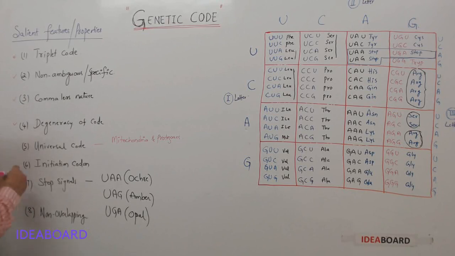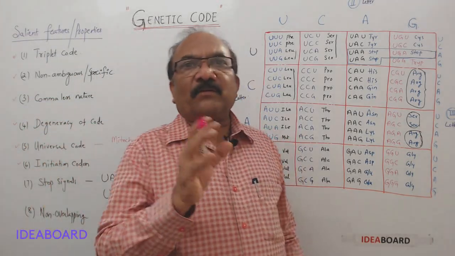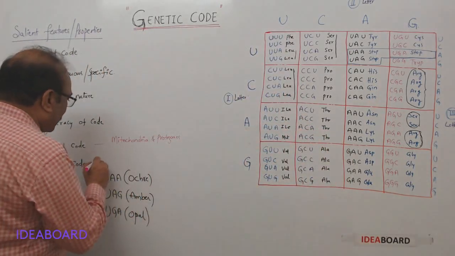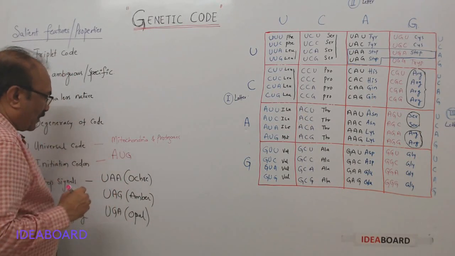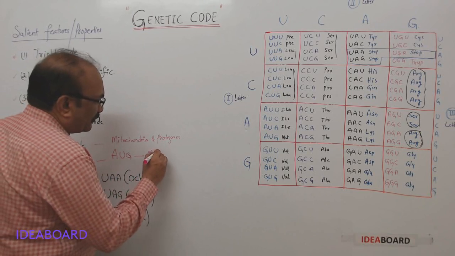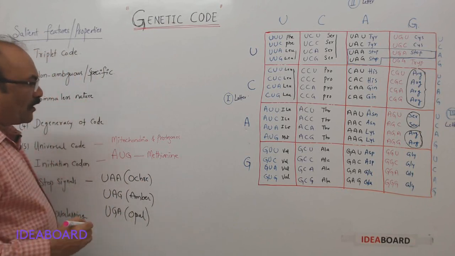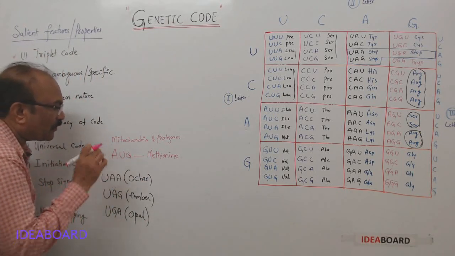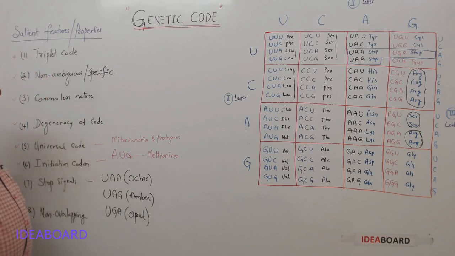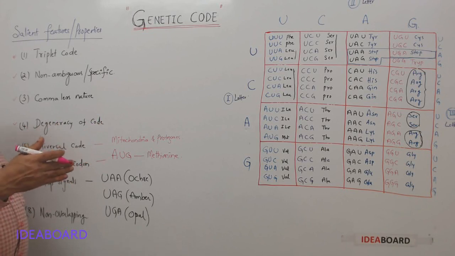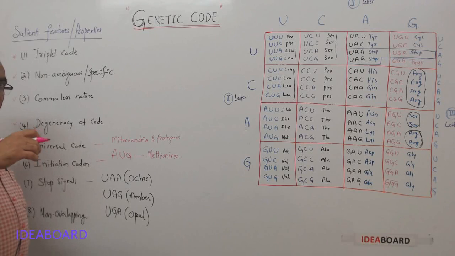Now let us see the sixth one, that is initiation codon. That means translation always starts with a particular codon, and that is called initiation codon, and that initiation codon is AUG. And this AUG codes for methionine, and this AUG is playing a dual role here. Whenever it is present in the beginning, it behaves as initiation codon and codes for methionine only. But that doesn't mean that this AUG is present only at the beginning. It may be present even in between, and even when it is in between, it codes for methionine only. That is the dual role. It behaves as an initiation codon as well as codon of methionine. I hope you are understanding this point.